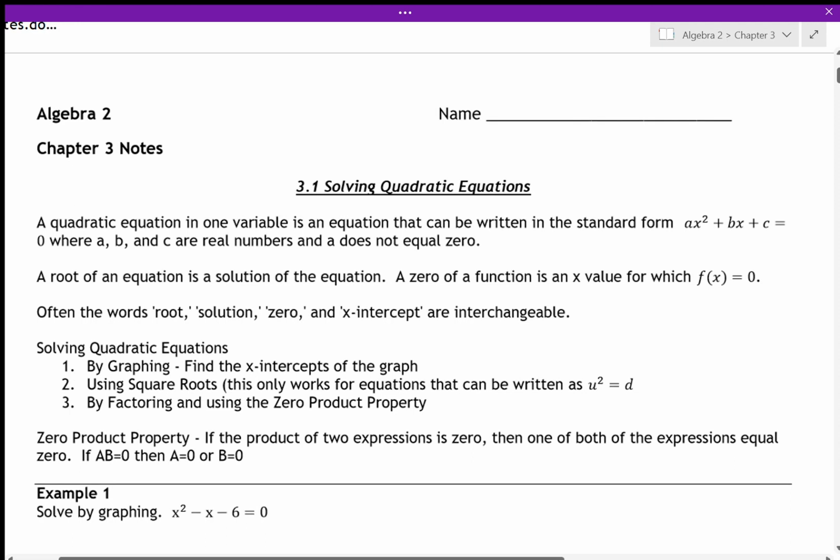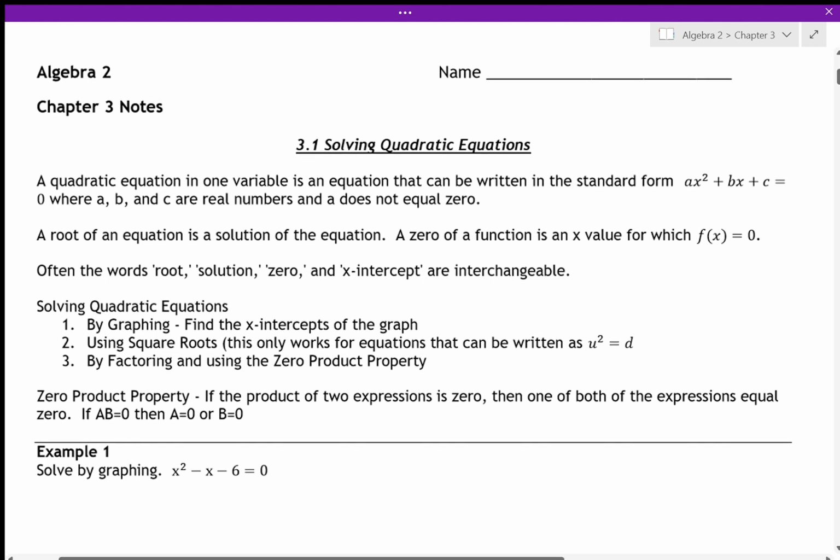So we are now looking at Algebra 2, Chapter 3, Section 1. Now Chapter 3 has to do with all of quadratic solving. We begin by reviewing some stuff from Algebra 1, and then we start to go over some complex numbers, which are the imaginary numbers with the i's, and then we go on from there. But right here, Section 1, this should be complete review from Algebra 1.